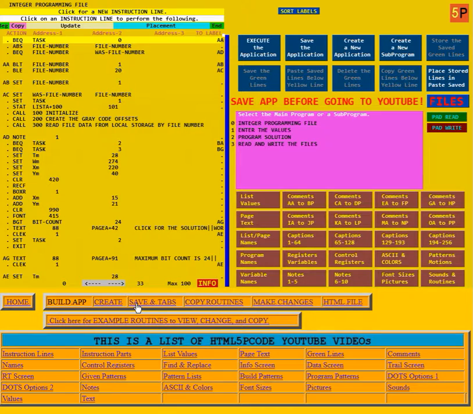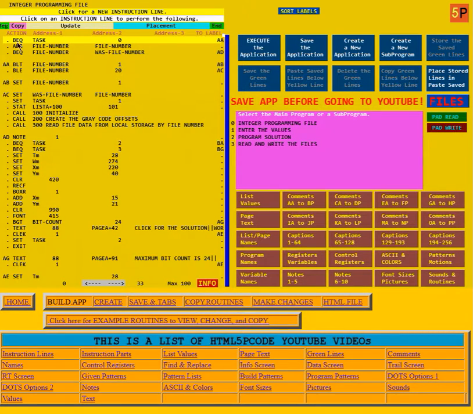Below that, there are YouTube videos about creating an app all the way to building an HTML file for the app. And below that, there's an app that has examples of the actions that are used in this P code.